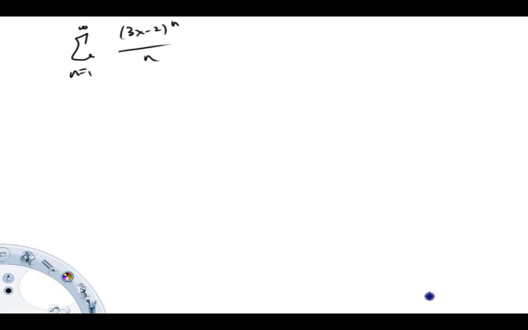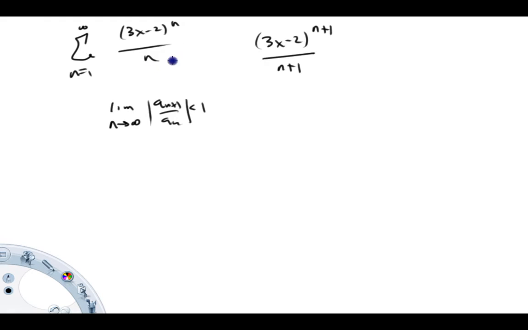to analyze its convergence. So what needs to happen is the limit as n goes to infinity of, remember, a to the n plus 1 over a to the n. This has to be less than 1 for convergence, absolute valued. So what that's going to look like over here, we're going to have (3x minus 2) to the n plus 1 over n plus 1. And then we're going to be dividing by this, and like I do a lot in class, I'm going to move that over and turn the division into a multiplication. Right, and we need the limit as n goes to infinity of this to be less than 1.